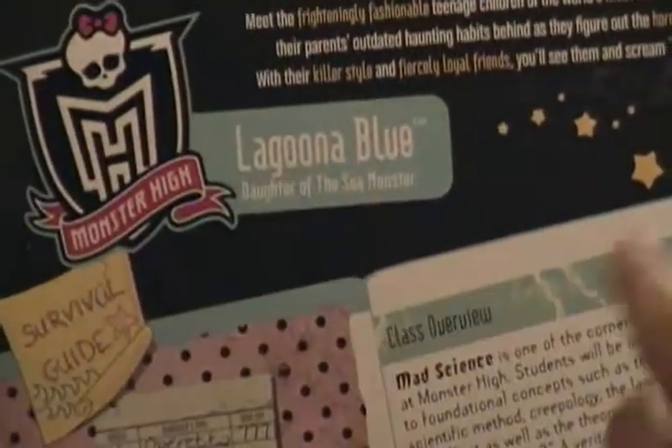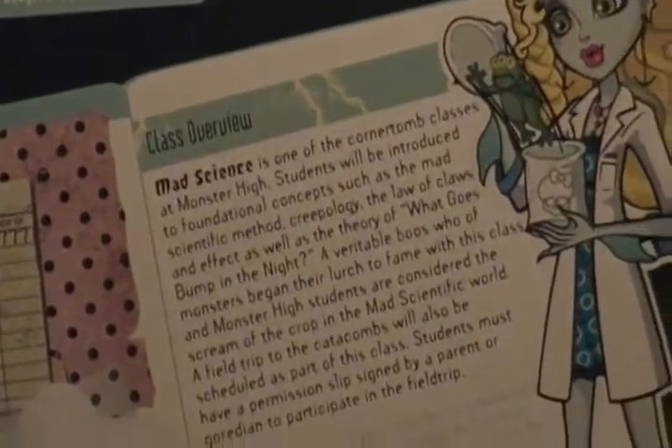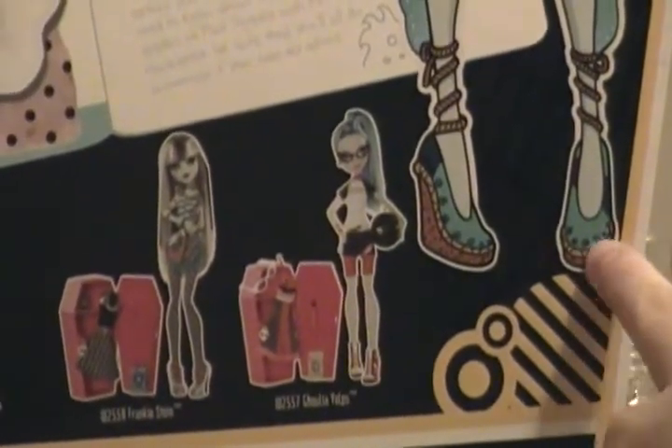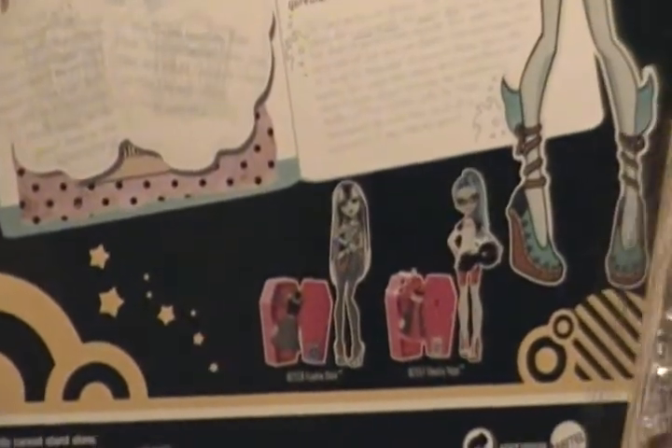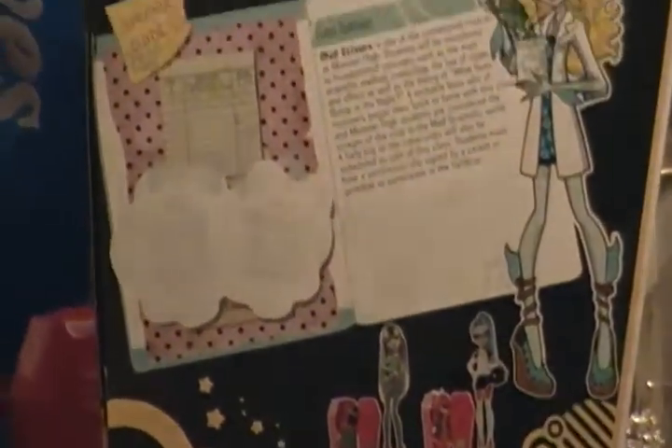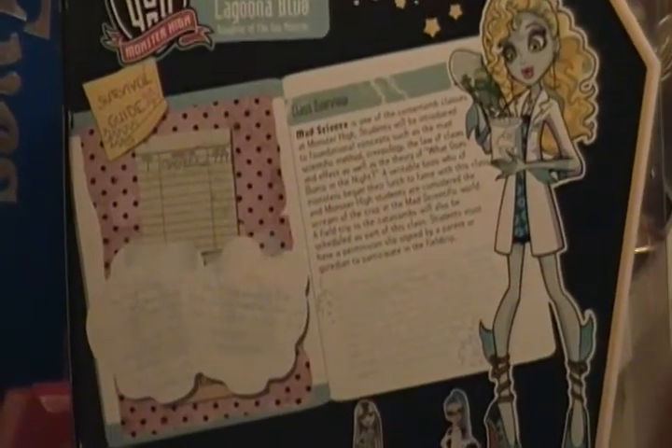And look — there are the other two classroom dolls. There's Frankie and she comes with bangs which is really cute. And Ghoulia. It says Homework and Dedication. And there's like a page from the book and there's the Laguna one too. They messed up on her arm right there — you'll see in the video — and on the front it's fixed. This is a really cool class overview and the Laguna is using it. There's not much on the side; if the doll's in there you could see her.